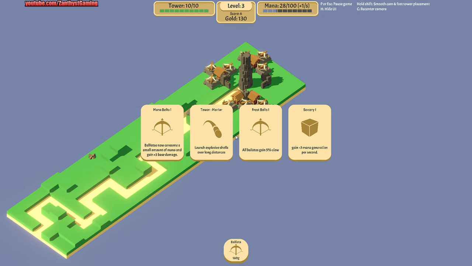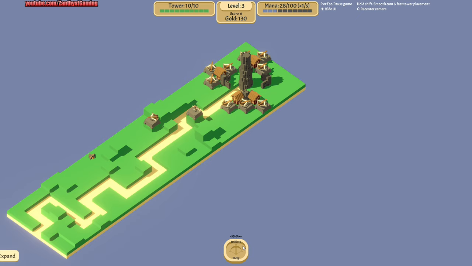Ooh. Mortars are extremely good and I like them, but adding a 5% slow onto our ballistas seems too good to pass up. So I think that's what we're going to do instead. Yeah, because that's extremely good. We'll actually add another tower there. Another one here maybe.